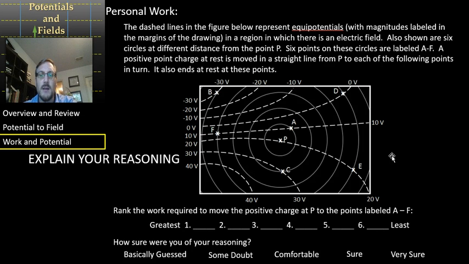And what I want to figure out is where it takes me the most work to move the thing, right? So I'm going to move P over here to A, one distance away on this 10 volt equipotential. How much work does it take me to do that? How hard is it for me to do that is the question. I've got 6 of these, A through F: A here, B here, C down here, E over here, D up here, F way over here. That's out of order, but that's okay.